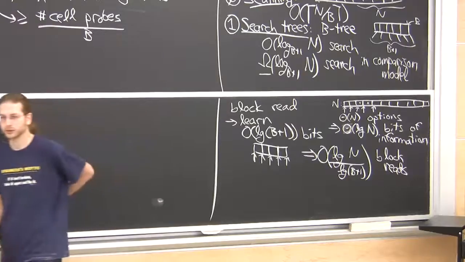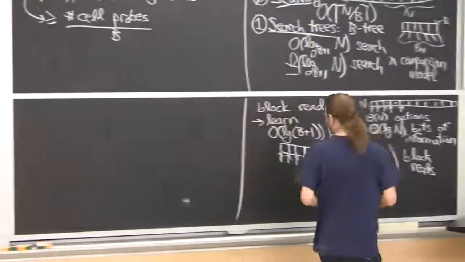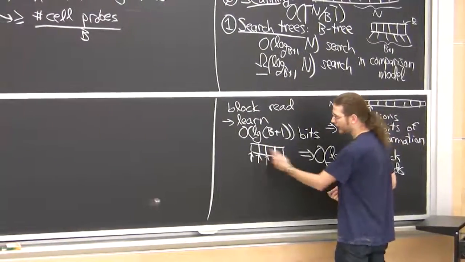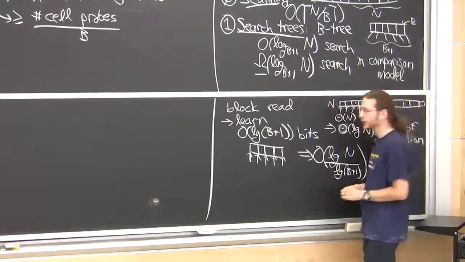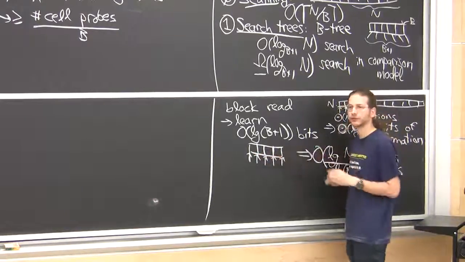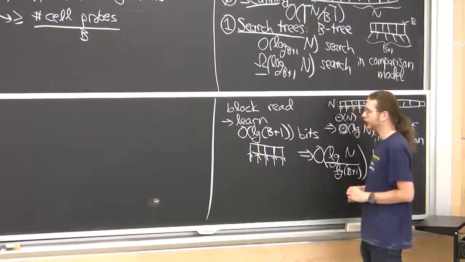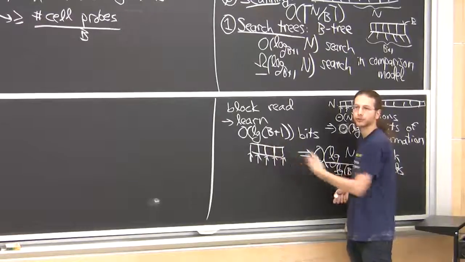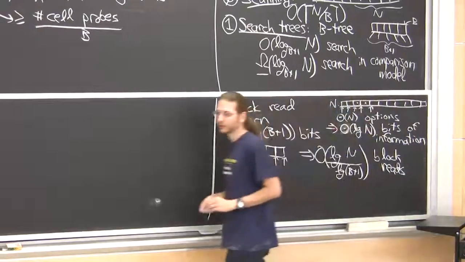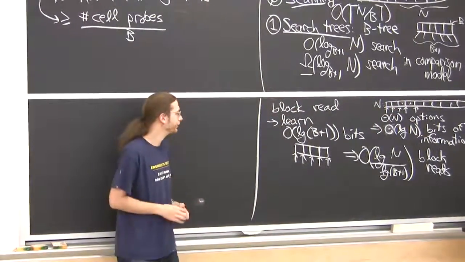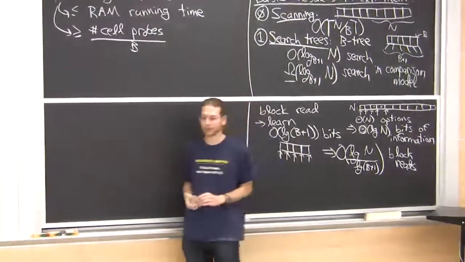Yeah, question. Why is it that you learn log of b plus 1 bits when you look at one block? All right, so the claim is in the comparison model, you compare your item to everyone in here. But if your array is pre-sorted, then all you're learning, information theoretically, is where your item fits among these b items. So there's order b options of where you fit, and so only log b bits of information there. Okay, you might consider this a vague argument. You can do a more formal version of it, but I like the information theoretic perspective.